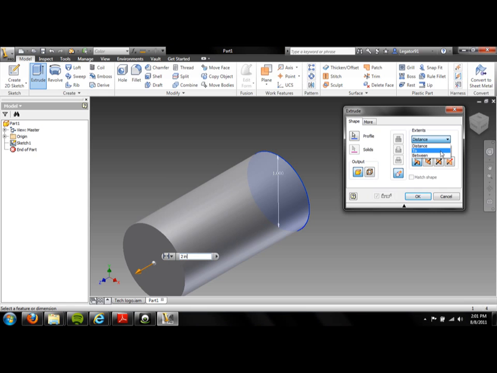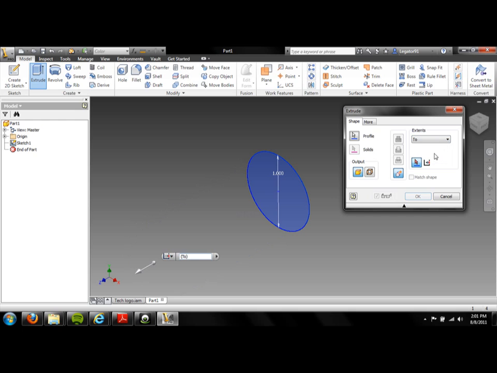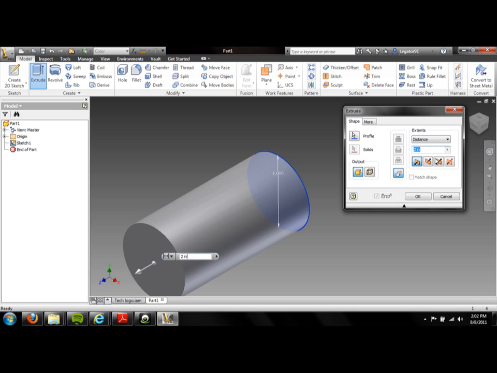Another thing you can do is you can do "to." So let's say you already have something built. With the "to" tool, you can select an edge. So let's say we had a box over here, and we said we want this to extrude from this point to the same top of this box. That way both your box and your cylinder would be the same length. And I'll show you that in future videos. And then you can also say "between." It's the same thing: you would say between this side and this side of the box, and it would extrude it so that it's the exact same length of the box. And like I said, I'll show you that as well.